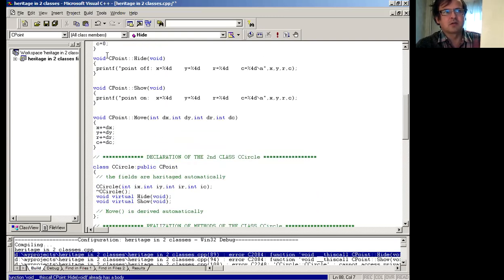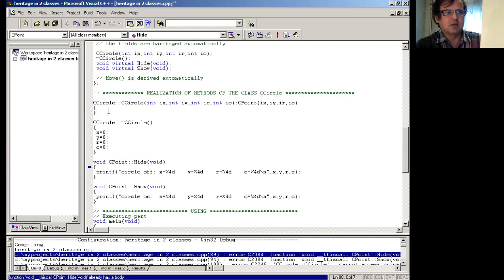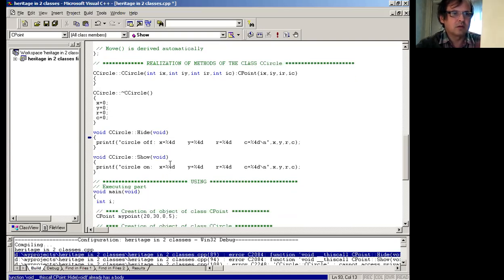It is true. So C point hide, C point show. Here we must change the class to C circle. Yes, C circle. Very interesting mistake.